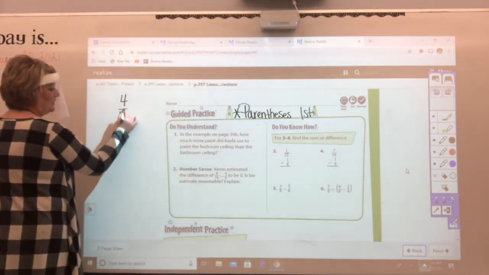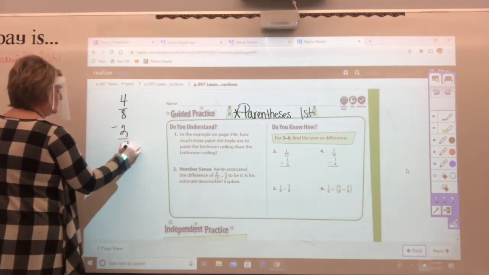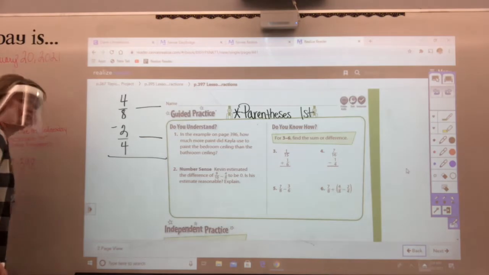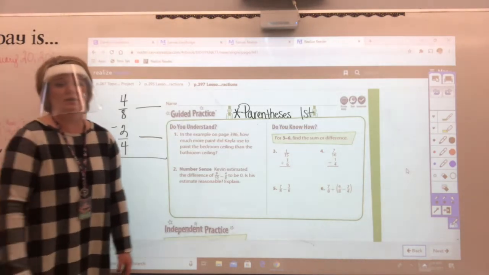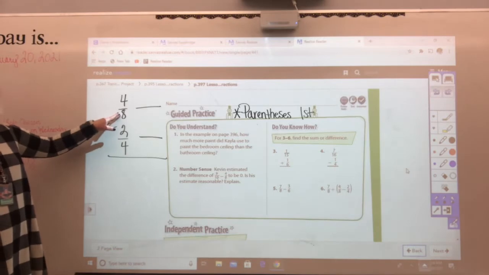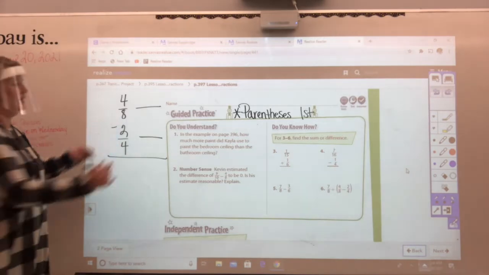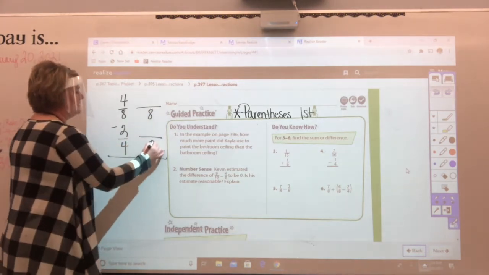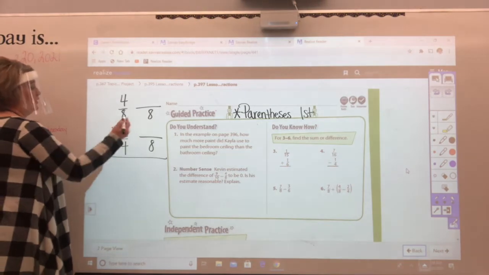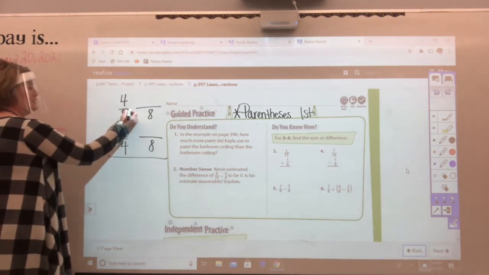4/8 minus 2/4. And I'm warning you, the denominators get big today. Get your pencil on 8, because that's the biggest denominator. Is 4 times anything ever going to get you 8? Yes or no? Yes. This ought to be super easy for you. You have a question? No? Okay, on the top.